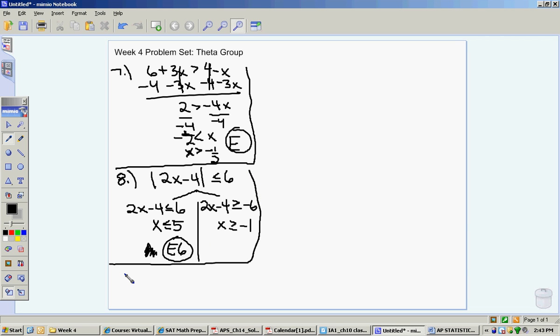Looking at number 9, a lot more going on, so the easiest way is probably just go ahead and make up a value. They say that x has to be between negative 2 and positive 2, exclusive, meaning that negative 2 and positive 2 don't work. We usually try to avoid 0 and 1, but in this case we can't really do that. Let's try 1, plugging in x equals 1, and let's see which one, maybe more than one works, maybe only one works.